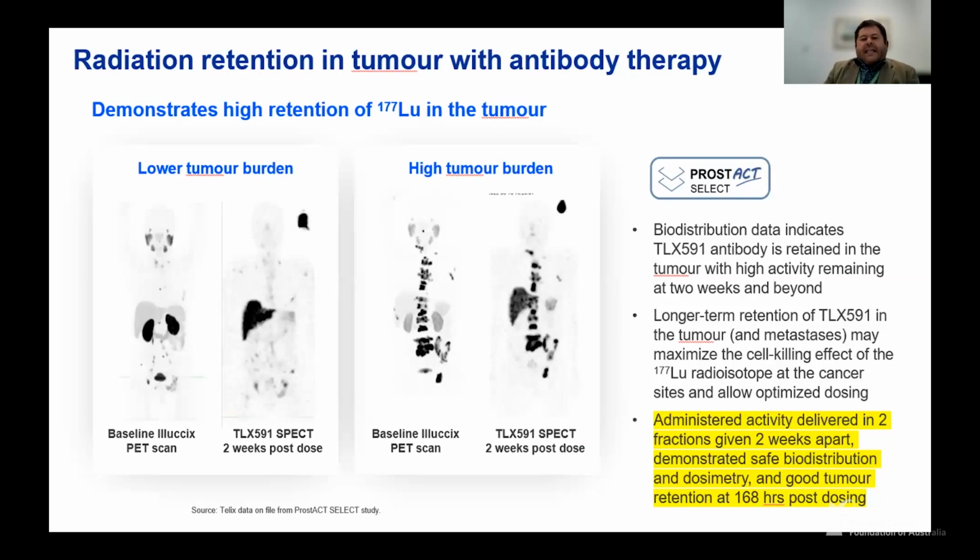Also, because it's an antibody and it circulates for prolonged periods of time, and I'll show you some images of that in the next few slides, it means that occasionally when we don't see a lot of PSMA expression with a peptide, which gets administered, binds relatively quickly and clears quickly, we may not get as much dose as we would like to the tumor. Whereas with an antibody, which will circulate for over a week, it is continually binding. There is a thought that over time we may get enough dose to have a therapeutic effect, which we may not see with the peptide. And of course, if you have high tumor burden, then we should see quite exquisite uptake. That is also evident in the images that I'll show in the next few slides.